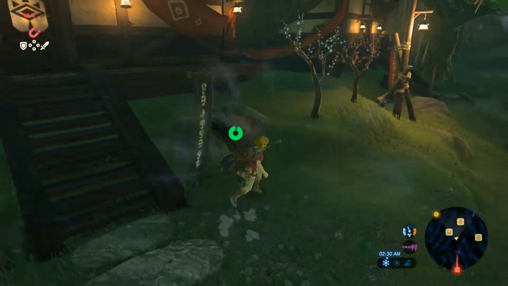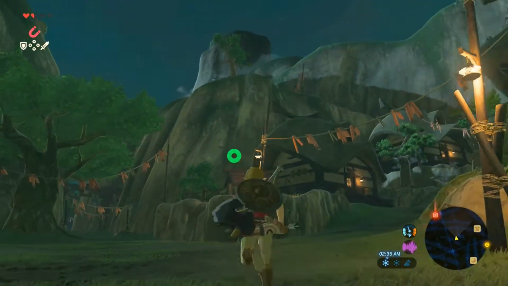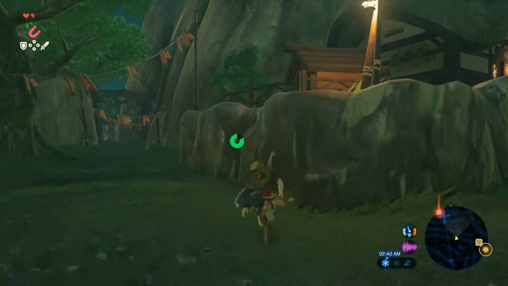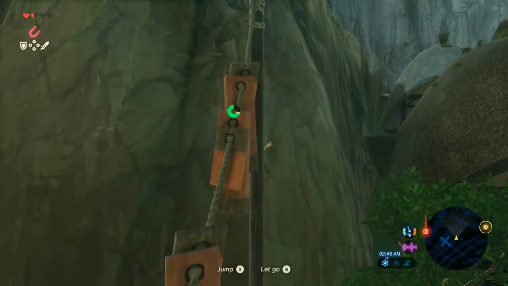I'm just kidding, no. So today we're actually going to be heading towards Hateno Village, because that's what Impa told us to do. And why wouldn't we listen to good old Impa? But real quick, we are going to go ahead and get a little shrine that's up here.